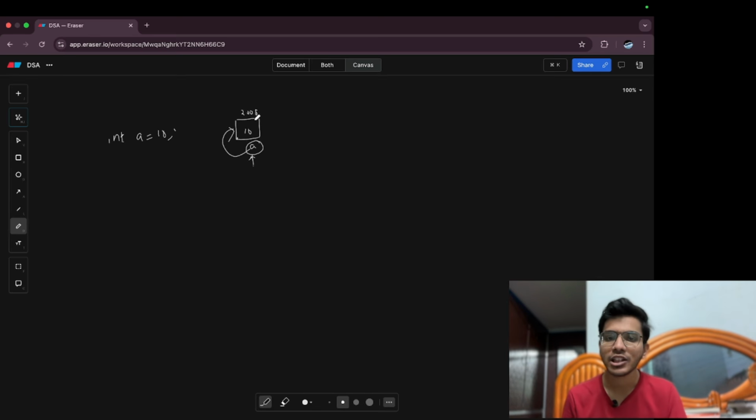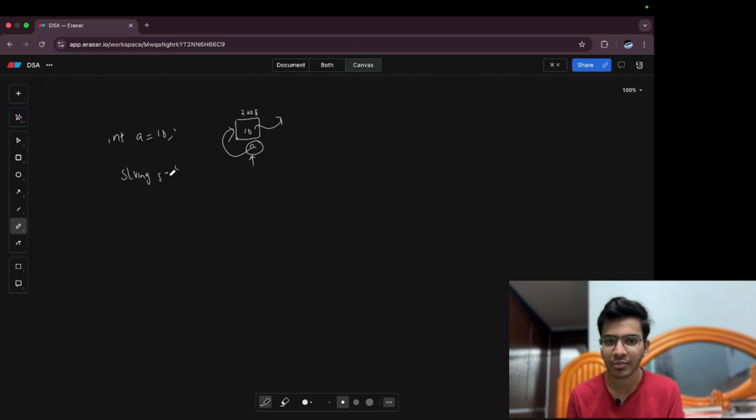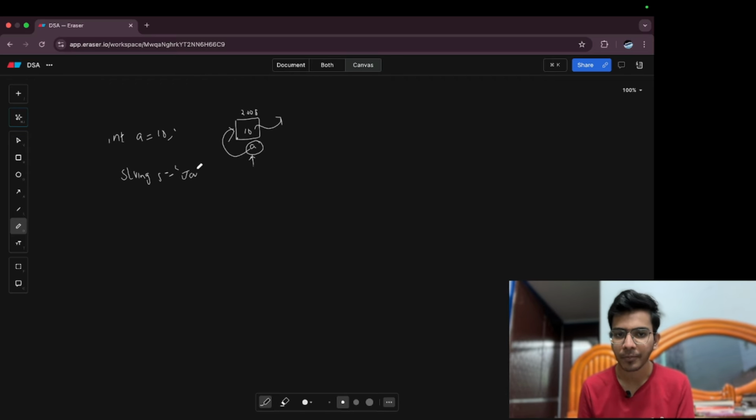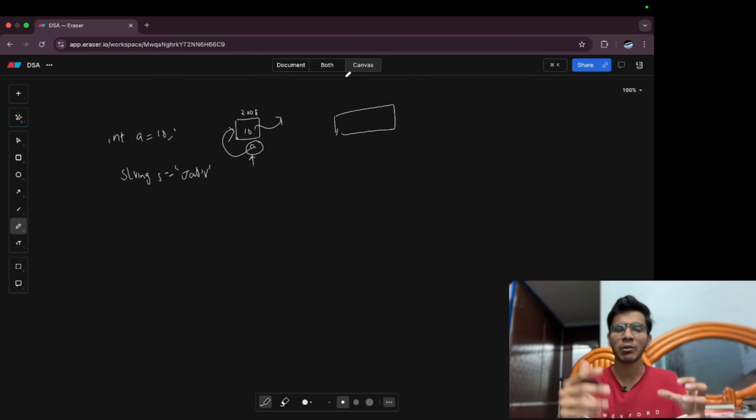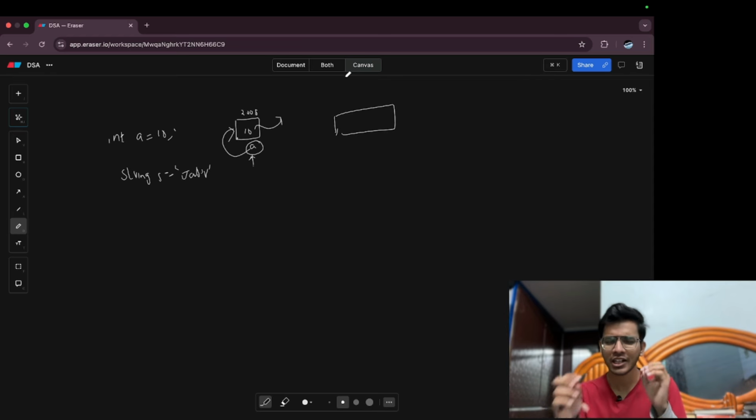Whatever data we store, we call that the data type of that variable. For example, let's say I'm creating a string yes is equals to Jabir. Now a block will get created. Actually for a string, a separate thing happens, a heap and a stack get created, but we can imagine this as a form of a block.